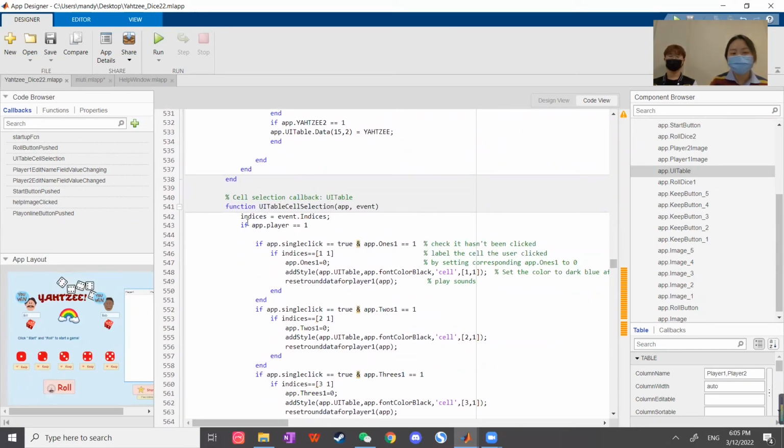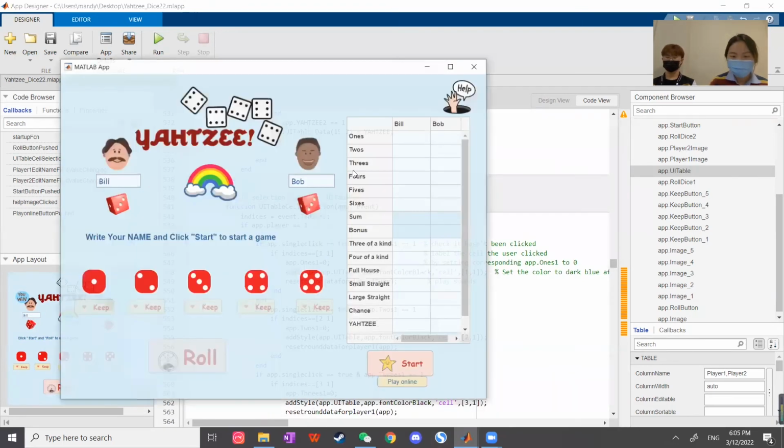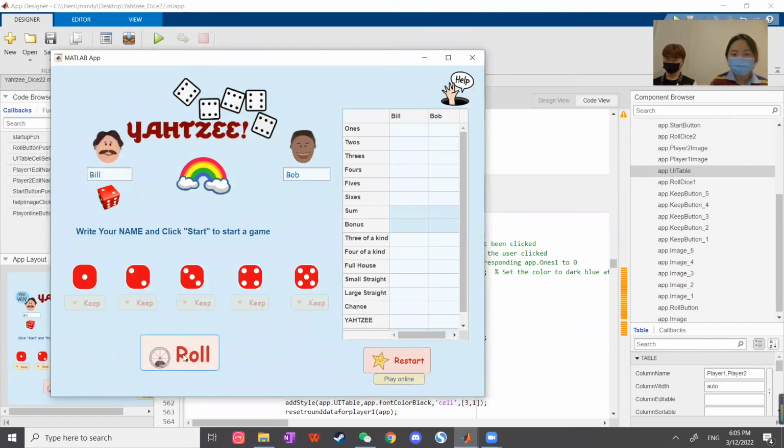And the next part is the cell selection part. When the user clicks the cell, we will block this table. They would not calculate anymore.